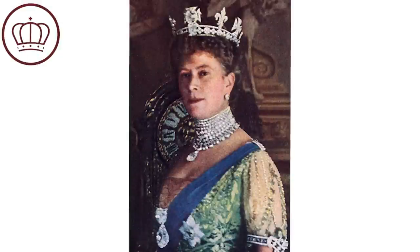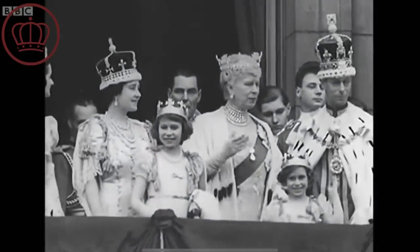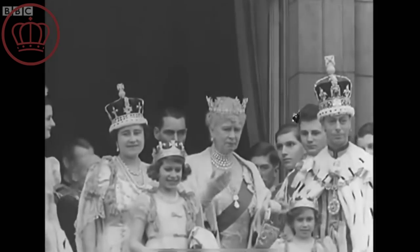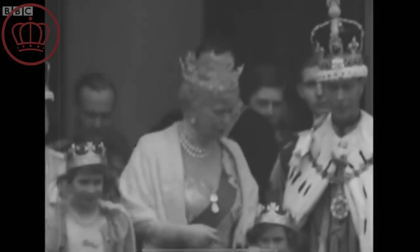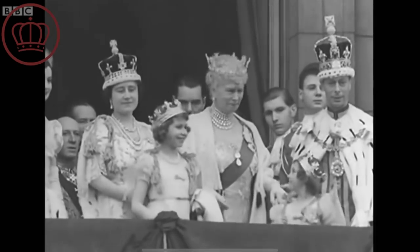These diamonds were part of her majesty's personal collection — which is important to consider from an inheritance tax perspective — though Queen Elizabeth really did consider them part of the crown and state, and she would have given them to the future monarch regardless. When Queen Elizabeth wore the Cullinan III and IV diamonds, she famously called them 'granny's chips,' because Queen Mary, in addition to being a great connoisseur with a keen eye for jewelry, loved wearing as much jewelry as humanly possible and wore those very large diamonds quite frequently. We have so much to thank Queen Mary for.